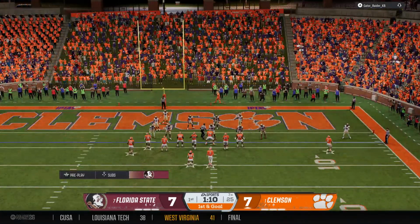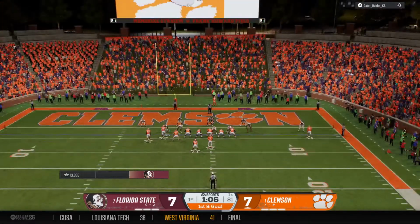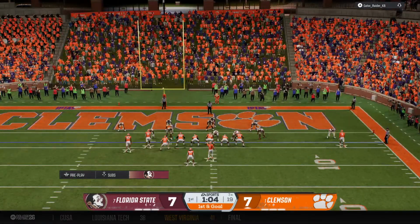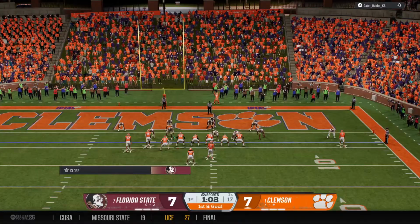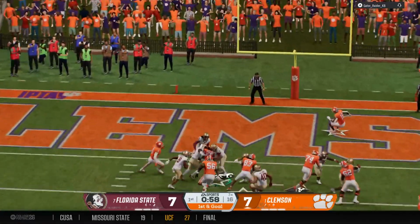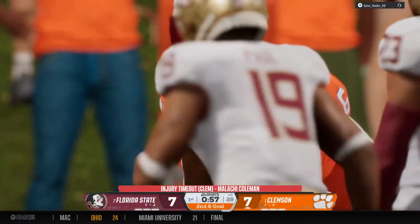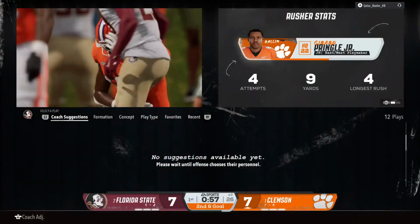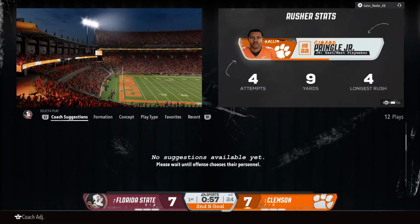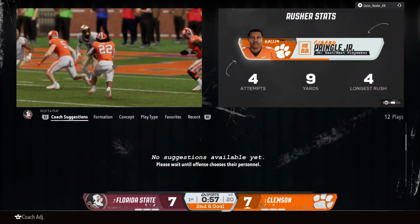And the Tigers looking to punch it in here. It's 1st and goal. Linebackers trying to confuse this offense now. Keep it on the ground on 1st and goal. Couldn't quite get there. Brought down at the 2. The offense that time just trying to get the ball out in the perimeter, trying to find some space to be able to get their speed into. Pretty good job by the defense of slowing them down.